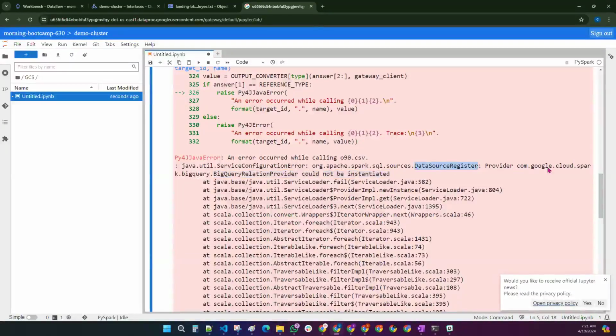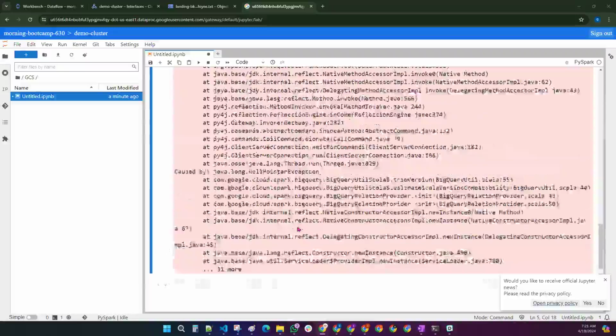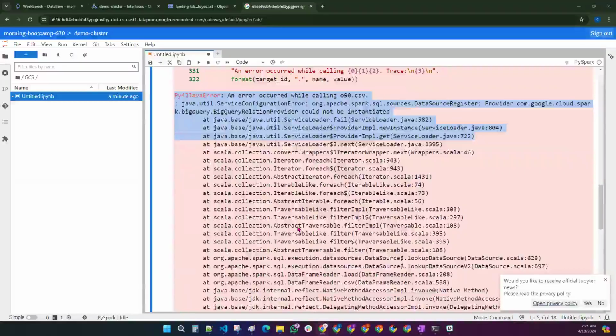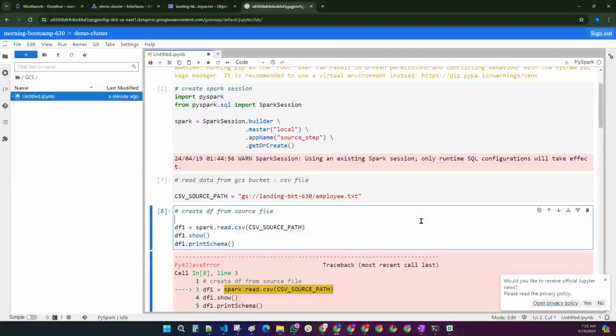Data source register provided. It's a Py4J error. Not sure why we're getting this one. I have mentioned the connector also. Seems like whatever connector details I might have provided, I might have changed it wrongly.